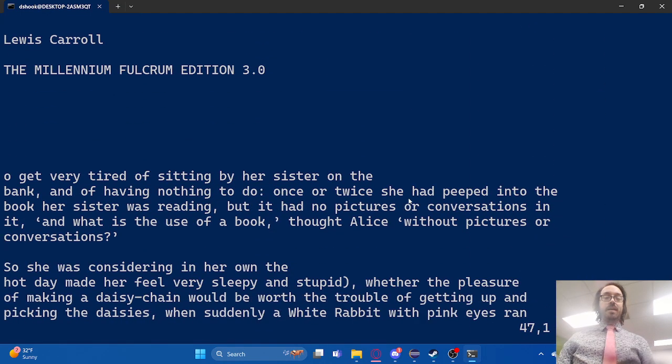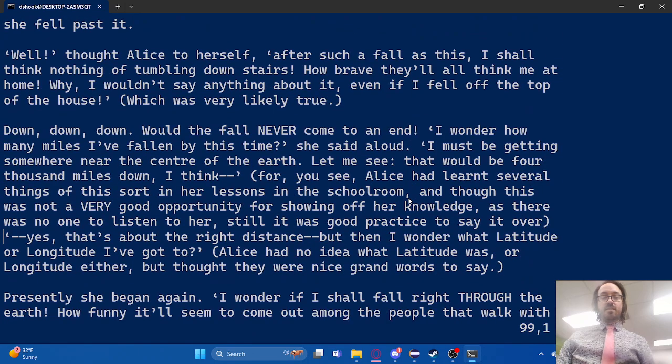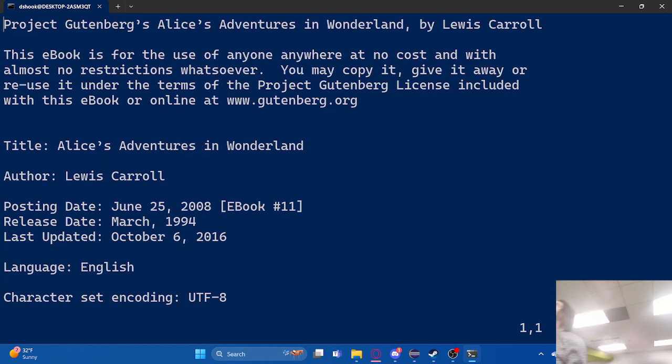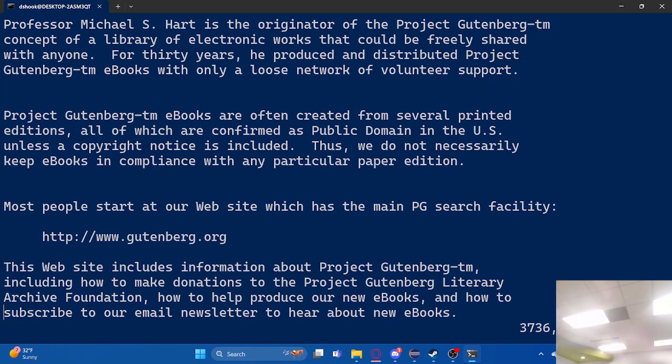So earlier today I was like, why did it start me at the bottom of the file? I wish I was at the top of the file. If you hit GG, good game, then it takes you all the way to the top of the file. GG takes you all the way to the top of the file. That's interesting. If you hit capital G, it takes you all the way to the bottom of the file. So that's an interesting way of navigating around.